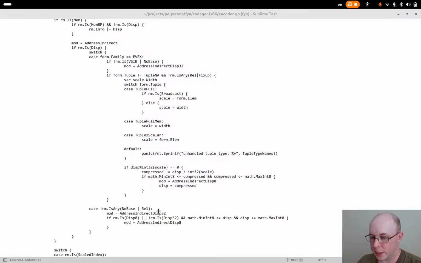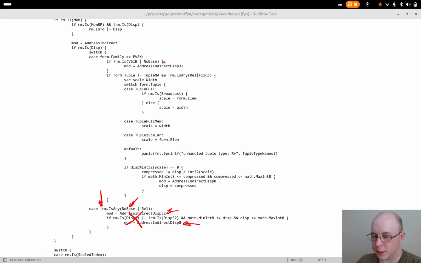And in the normal case, which is why my current test actually works now that I'm looking at it, if the memory operand is not no base, then we allow it to change to a disp8. Otherwise, it stays as a disp32 because it doesn't get in here at all. But there is no no base check for EVEX.